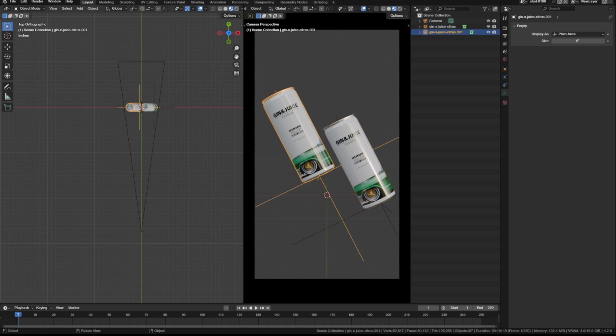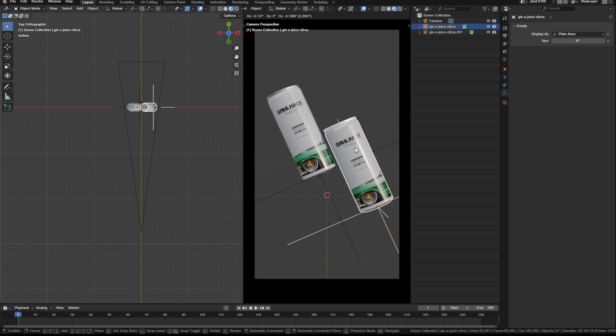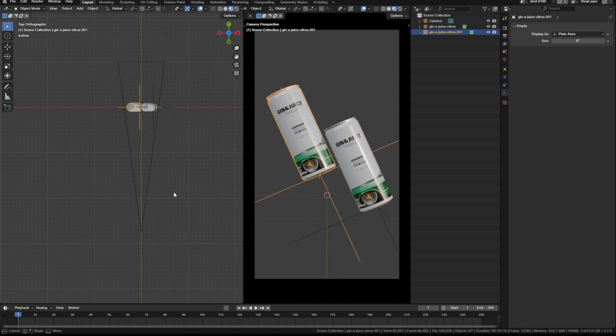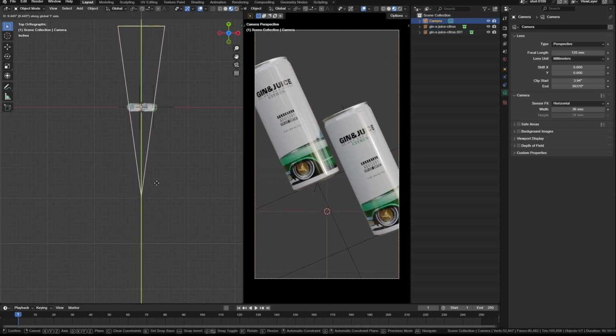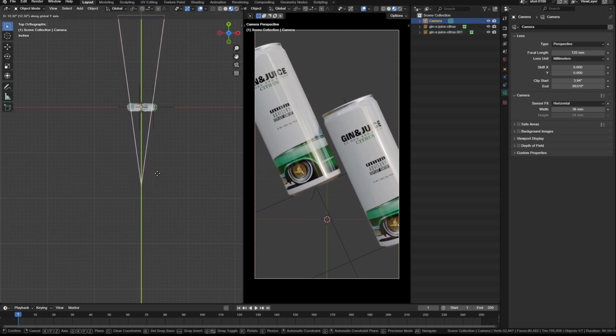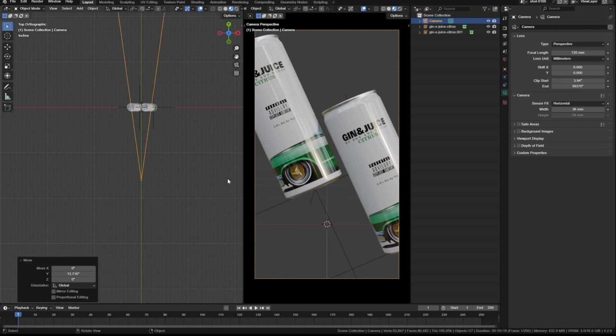So let's look at our reference one more time. I might actually push the camera in just a tad bit more, and then bring this can closer. All right, so let's push the can in, kind of crop it a little bit. So I want gin and juice, and then I want the car as the part in the parental advisory. So that's pretty nice right there.